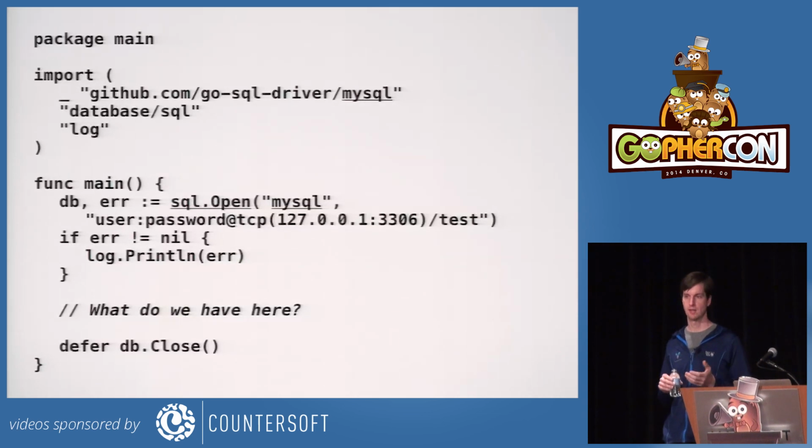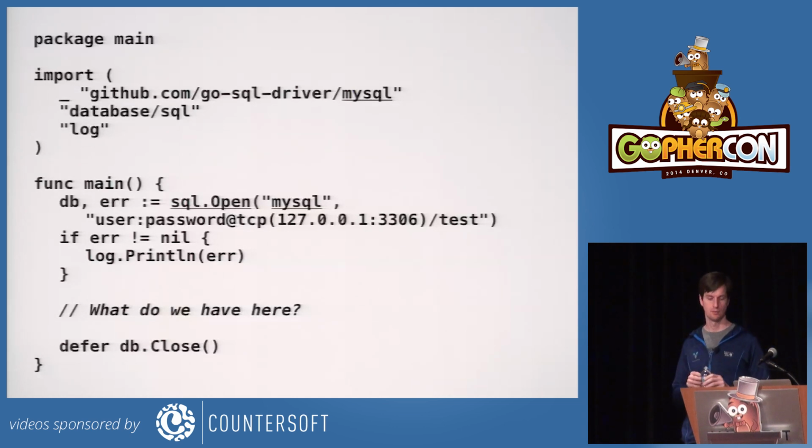So I have this commented outline. What do we have here? At the line where that comment is, we do not have a connection to the database, because you haven't done anything with the database yet. You have a DB object that is ready for you to issue queries against, and DB handles connections for you, creates and destroys connections and so forth automatically. It removes a ton of what's otherwise a lot of busy work.